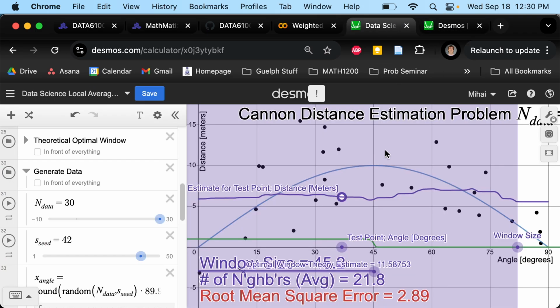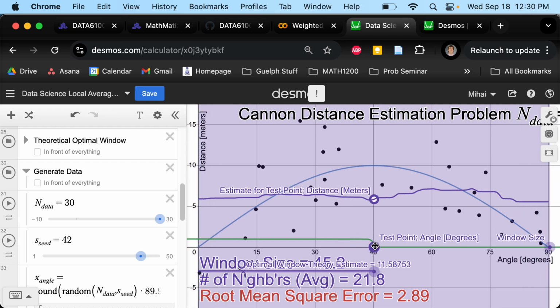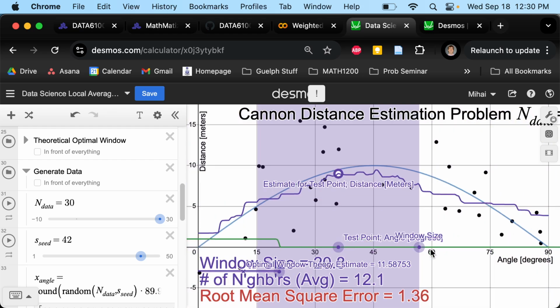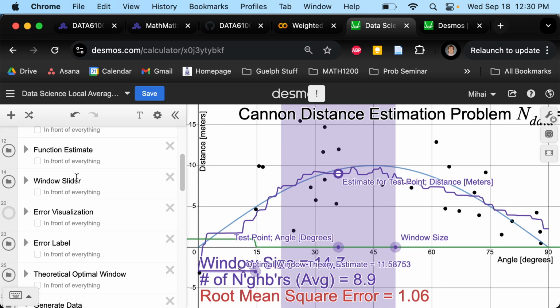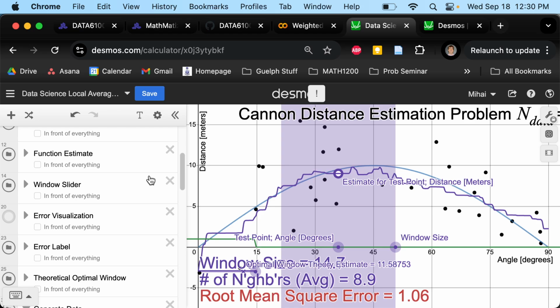So in everything we've done here, in the cannonball problem, the whole thing was worshiping the blue curve, right? How close can we get to the blue curve? And the blue curve was the truth, and we said, how close are you to the truth? And then we did all this, variance, bias, window sizes. All of it was how close is our estimate, the purple curve, to the true curve, which is the blue curve. But of course, in real life, you don't know the blue curve. If you knew the blue curve, you wouldn't waste your time with all this stuff. You would just say, I know the answer, I'm done.